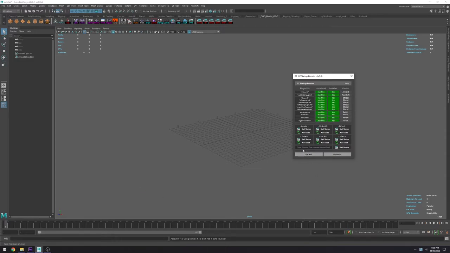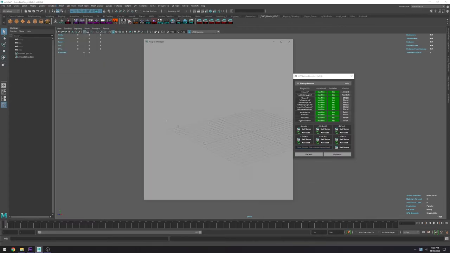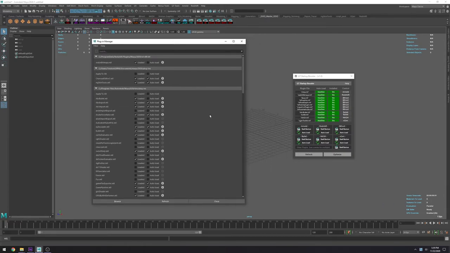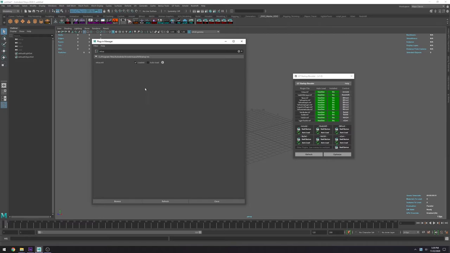If you're using other heavy plugins, let's say you're using another renderer, you can create a custom button for it here. For example, let's say I want to create one for Arnold. I can just enter the name of the plugin here, in this case, MtoA. You can find these names by going to your plugin manager. In here, you can also deactivate the auto-load function for whatever plugin you want. Okay, so let's say I want to create a custom button for Arnold. I can just go to the text field and type the name of the plugin and click in Shelf button.